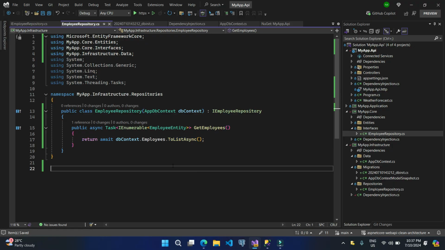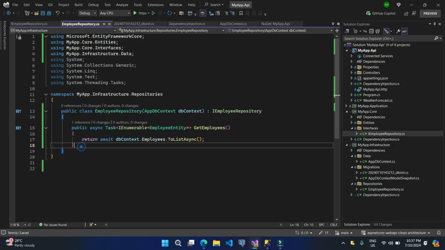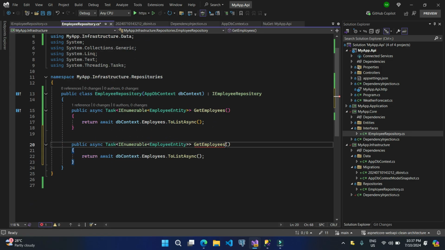Now we can define our other methods as well at this place. So first let's quickly do that. So let's assume that my next method is going to be get employee by ID, and here I will expect a new ID.